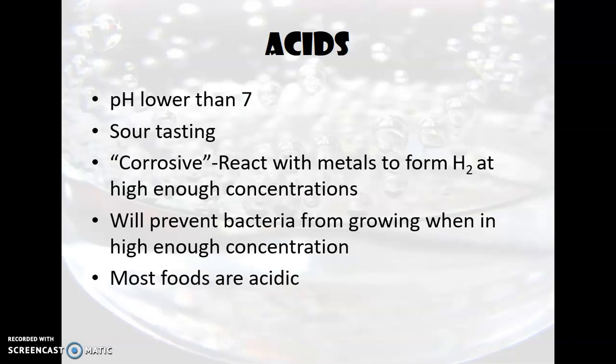Most foods that you encounter are going to be acidic. Along with your lesson today, I'm going to attach a list of different foods and their pHs. Remember, if it has a pH less than 7, it is going to be an acid. And the vast majority of the things on that list are acidic. It's kind of shocking to see how many foods are acidic.